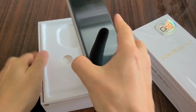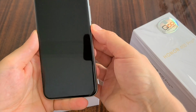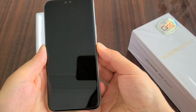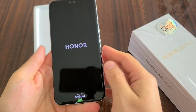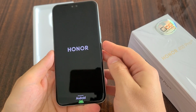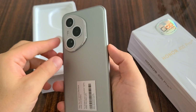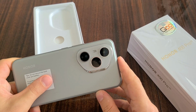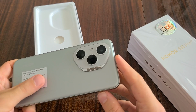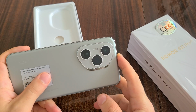I have just removed the protective foil on the phone, and now I will boot it to show it to you. This one is a phone in the affordable class. It's one of the cheapest Honors available on the market. This is the Pro model. There is also an Honor 400 without the Pro. And as you can see on the back, this one is the silver version.